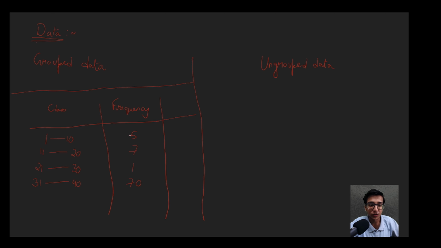Whenever we are solving questions or doing JEE Mains previous year questions, you will see that there will be a range of class given. However, we will convert this into a single value, which we term xi, and this would be the mean or the average of the class interval that has been given. For example, here the average we can say is 5. Here the average would be 15, then 25, then 35, and so on. Again, this is also a portion of x, and xi is basically a single value to represent class, and frequencies are the y-axis.